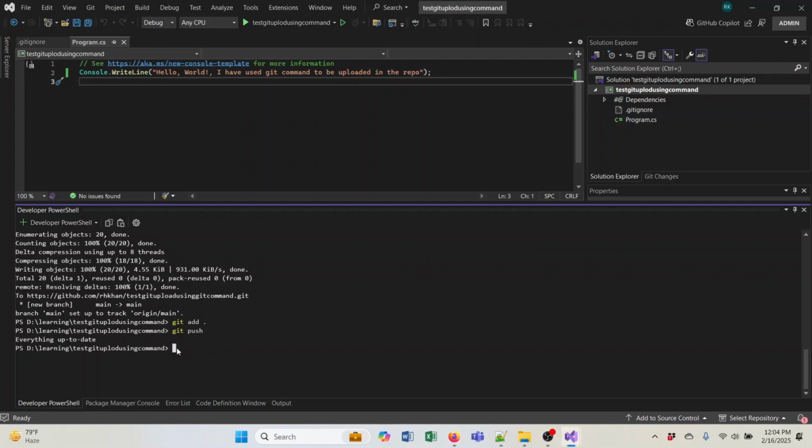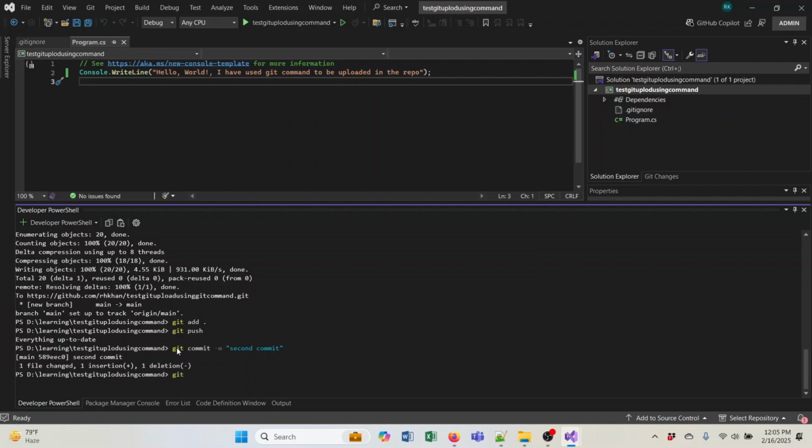Okay, git add all, I have to git commit, git commit -m second commit. After git add all, before the git push command, you have to do git commit so that it commits locally into your local git.